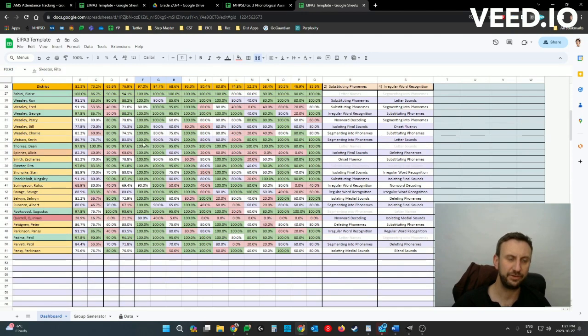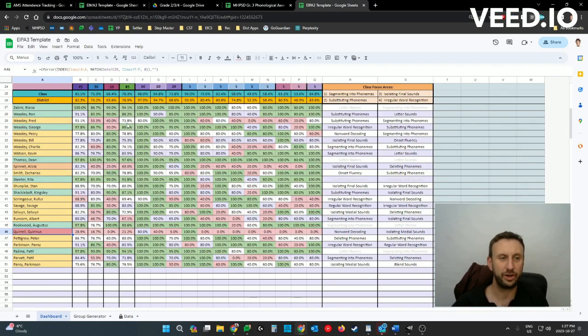Down below we have the student data, and we have coloring of the student based on where they fall within the bell curve. So if they're a green color, they're doing very well. They're at the top of that bell curve. If they're yellow, they're on the higher part of the bell curve, so they're doing well, but they're closer to the middle or the average. If we have orange, this is kind of like a watch list, they're struggling a bit, and then red is full on intervention. We have problems because their score was quite low on this assessment.